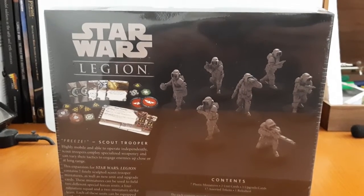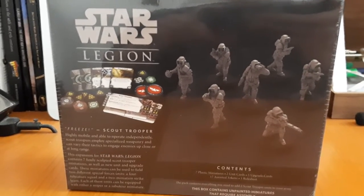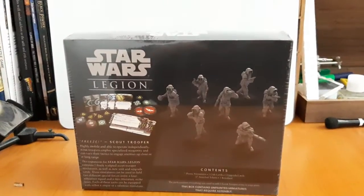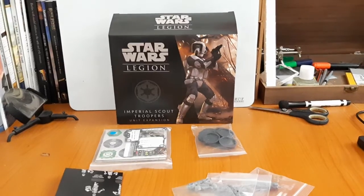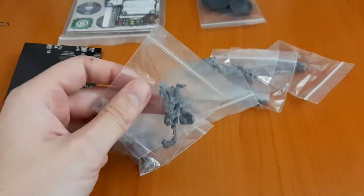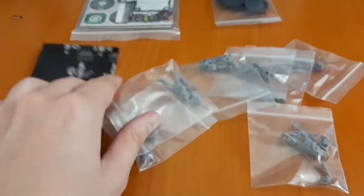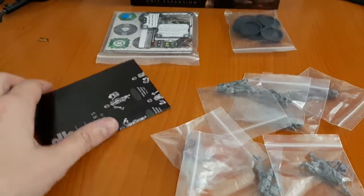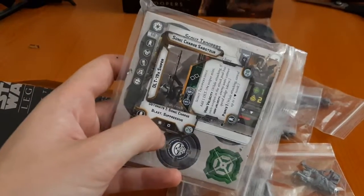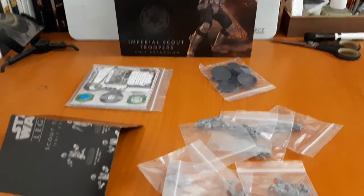I think I'm going to be doing my own paint scheme for these guys to coincide with my Imperial speeders. Let's get it to focus — here is what you get inside the box. We've got a few little plastic bags of the different figures. They've been individually packed, not all dumped in one bag, which is quite interesting — the last few sets I got with the troopers didn't do this. You get a manual, little templates on how to put these guys together, your gaming tools and your cards, a sniper rifle, and of course your bases.